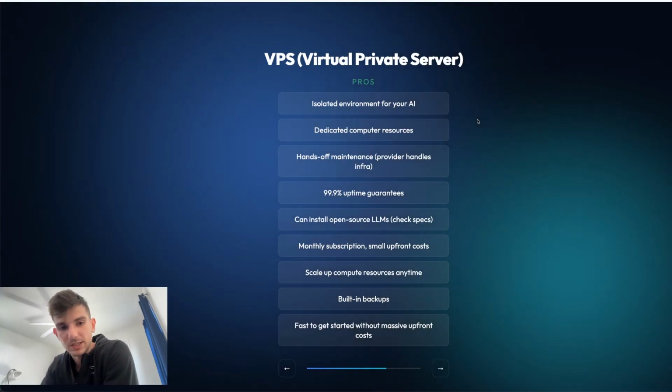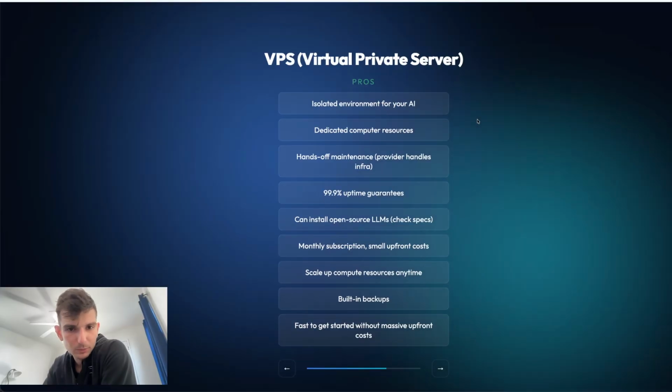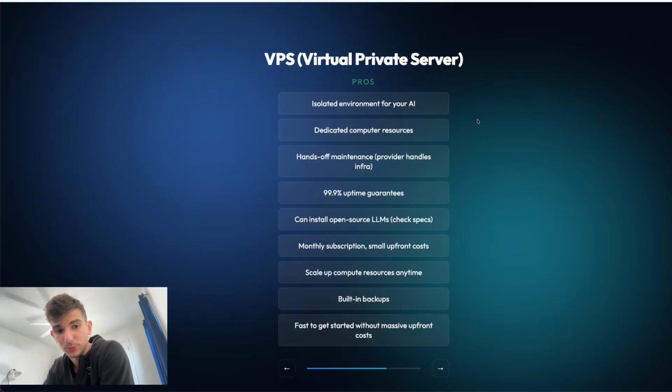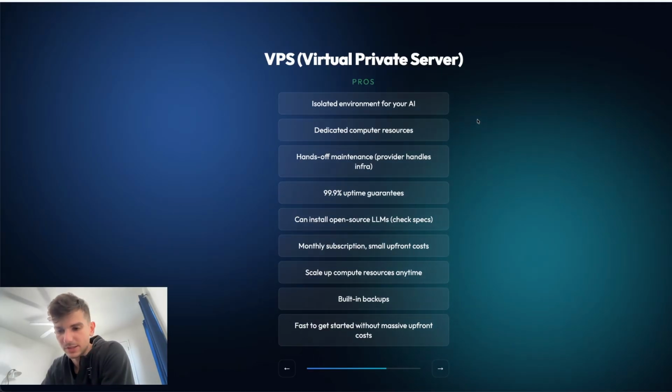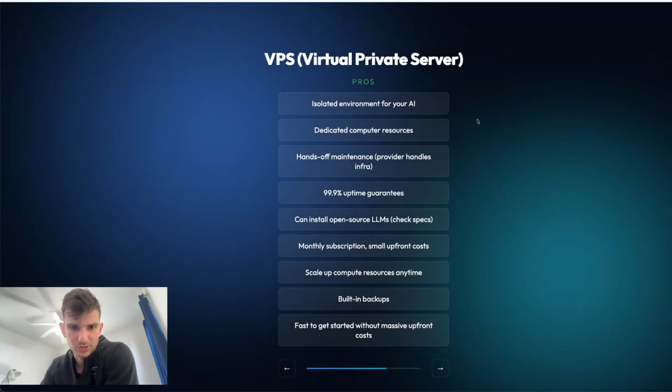But just keep in mind, it's going to run into the issue of eating up the computer's memory and resources, so it can slow down your processes and perhaps just fail. So if you do plan on doing something like that, you're going to want to consider something that has more compute resources available. I mentioned before, there's a monthly subscription here. Small upfront cost, but the trade-off is you can get started really fast. So rather than investing in, say, a personal piece of hardware or getting this thing on your computer that you may feel insecure about, which is totally fine, I always just suggest get started with a virtual private server.